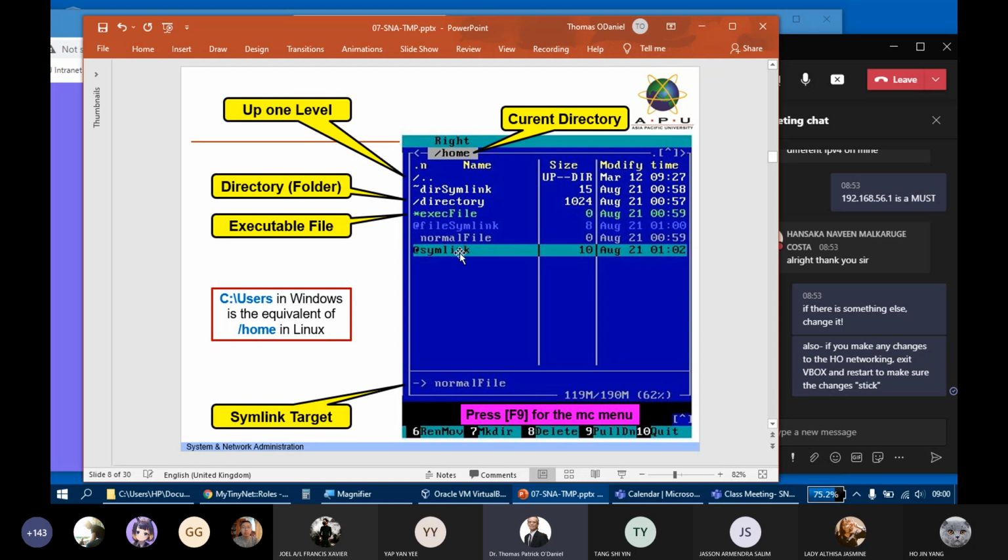And if we highlight it and look down here, we can see where this symlink points to. So just a little quick reference reminder about that part of the MC user interface.